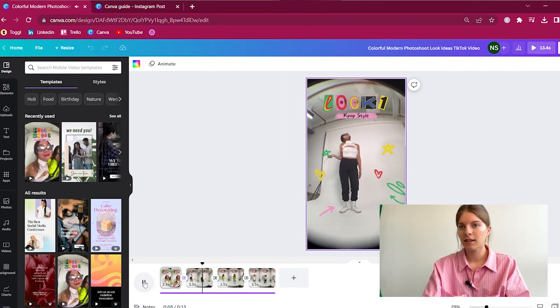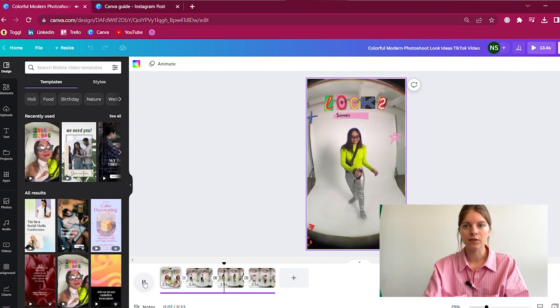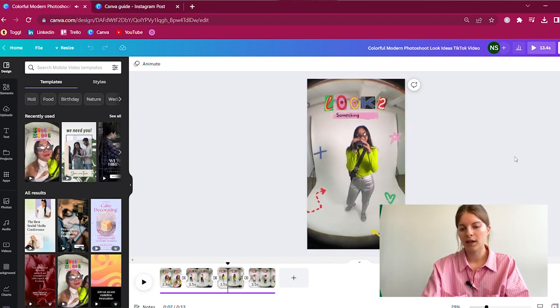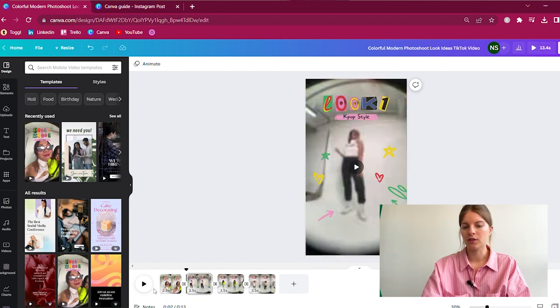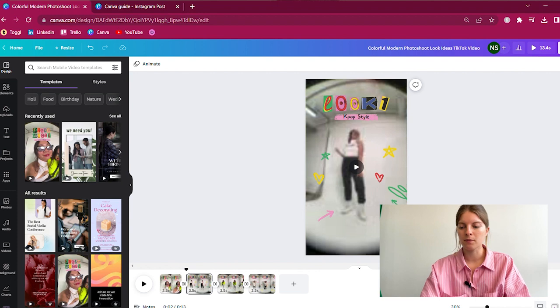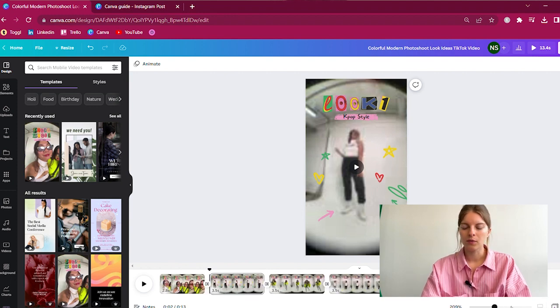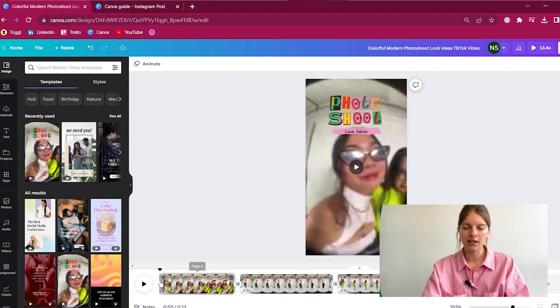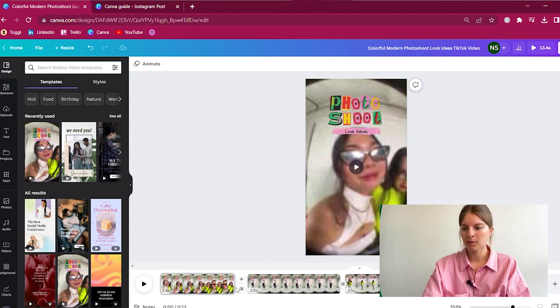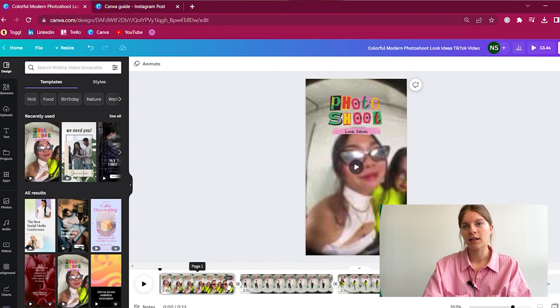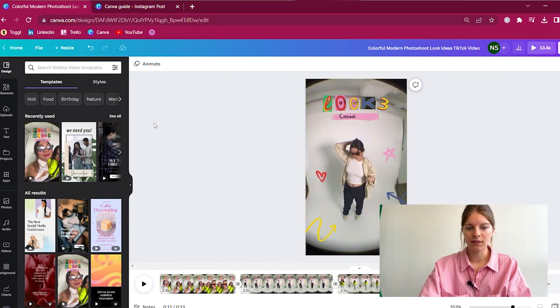So similar to any other video editing software, if you've used that before, the video editing tool is basically like a timeline. So you can have a number of different pages in your video with text popping in, changing up the video with new elements. I won't go into too much detail on video creation, but I will link a Canva guide on how to create videos.